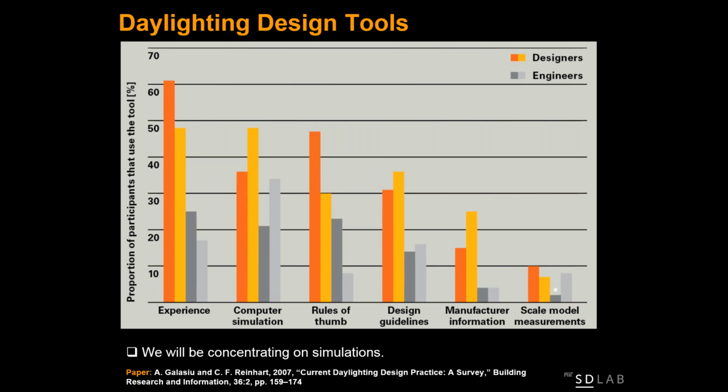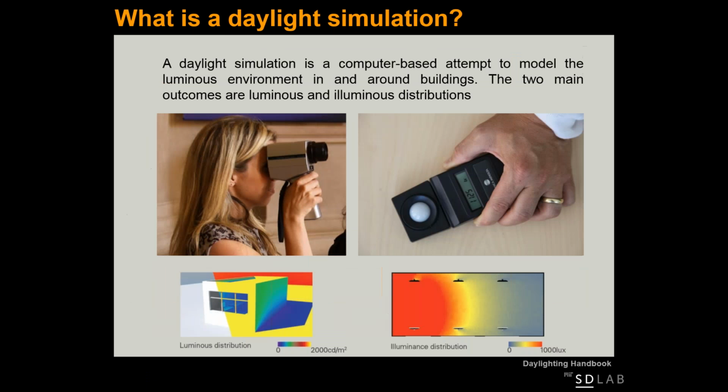And then there's this interesting relationship that early on in the design process, we tend to, due to time constraints, historically more concentrate on rules of thumb, which are validated or made up, and then later we are actually turning towards daylight simulations themselves. So I think it's very important when you are concerned with this field that you always understand the context in which these tools are being used. And it's important that there's a consistency, for example, that the rules of thumb work well with the computer simulations and so forth, in the sense that they have not conflicting but aligned messages.